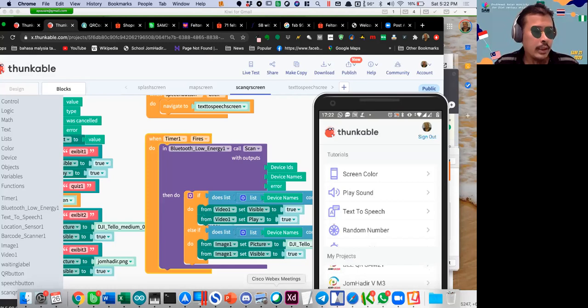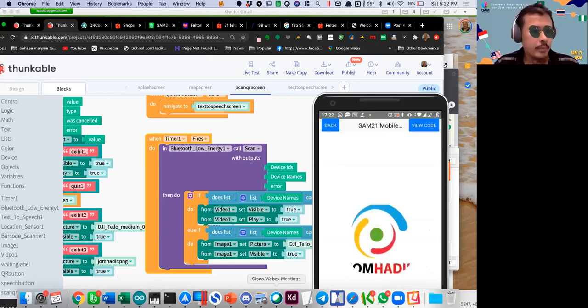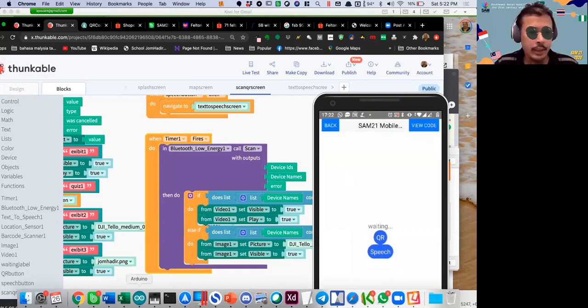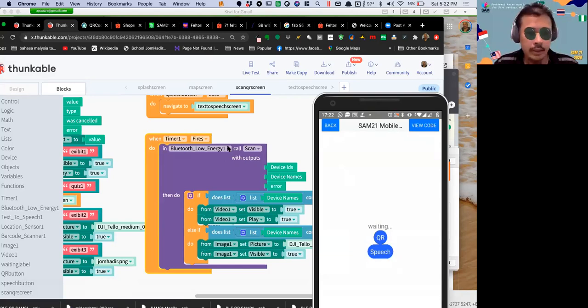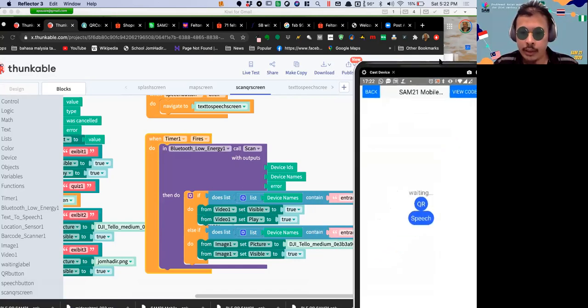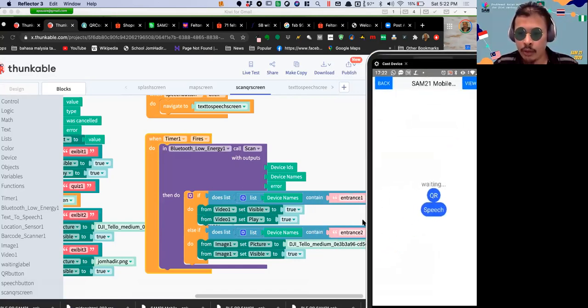Okay, now we go to the page. This page, I think, yes, this is the page. So I think I have to wait 15 seconds because it's waiting to check whether there is entrance 1 or not, or entrance 2.